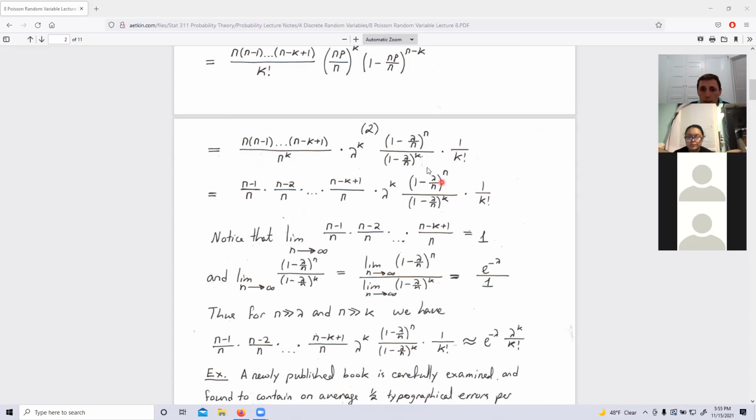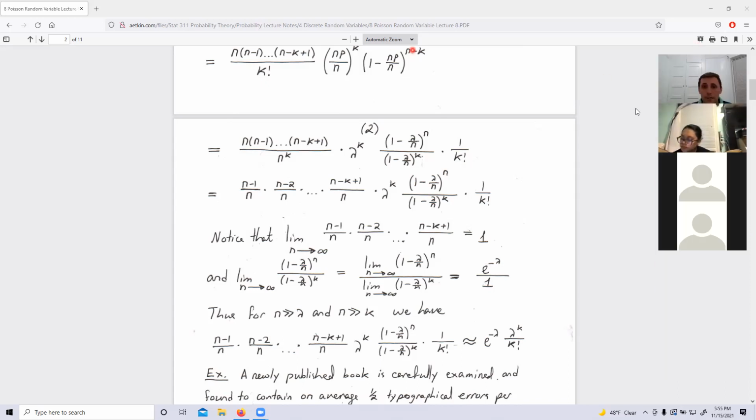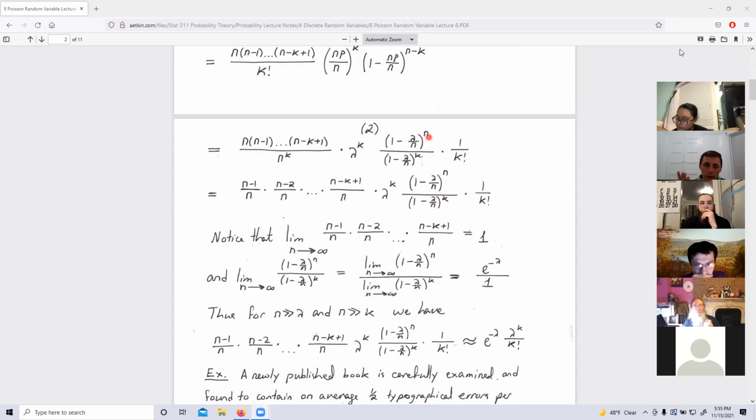Now, what is the numerator here? N is large again, and lambda compared to n is not very significant. So this looks like e to the minus lambda. Do you agree? If you remember that limit, we derived it when we did a review before beginning chapter 2 for probability. So this limit you recognize as e to the minus lambda. This is lambda to the k over k factorial. And what do you get? You get precisely this formula. You get precisely the Poisson distribution, right? So when you play around with it, by deriving it, you remind yourself of the property that this distribution has.